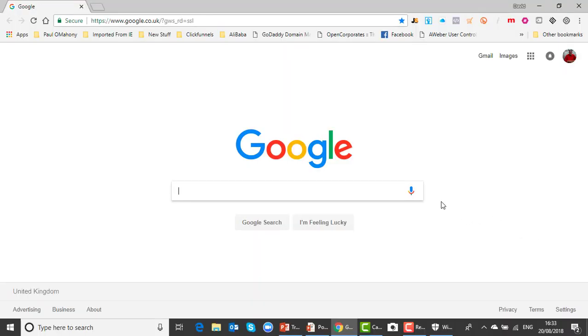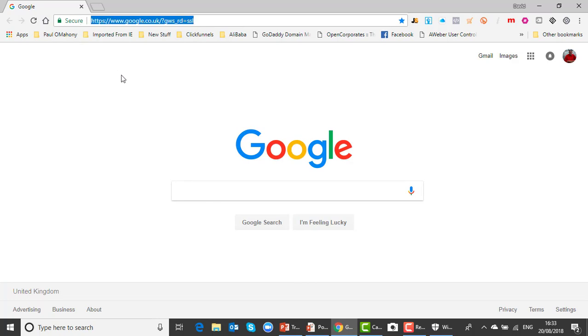So here is Google Chrome. If we start up the top left hand corner, then this little house shaped thingy is the home page. Mine is set at the moment to google.co.uk, but you can set it to any particular website that you like. And the website that you're looking at is this one, which is in here.